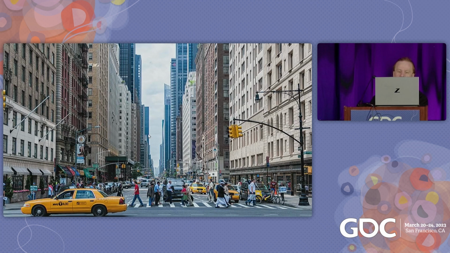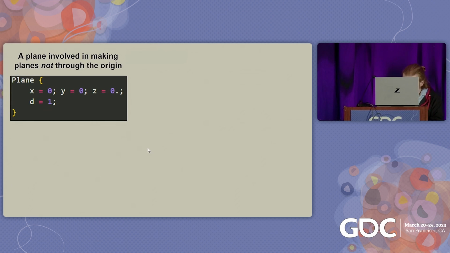Another reason that we might want to think about parallel planes is because many games happen on grids. So for example, if you're building a city on a grid, if you think about the plane that's defined by the front of this building and the plane that's defined by the front of this building, these planes are clearly parallel to each other. Okay. So in order to think about parallel planes, or planes displaced from the origin, we need to think about a certain extra kind of plane, right?